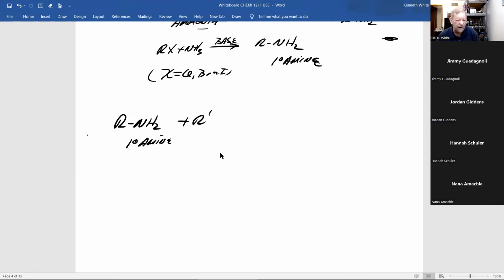Remember, R and R prime are just carbons and hydrogens, just like X and Y are numbers in math. And again, the lone pair electrons attack. I tell you, organic chemists are violent. We are. And what you get is it kicks out this and a hydrogen, gets an acid that's neutralized by the base, which I don't show. And you make a secondary amine.